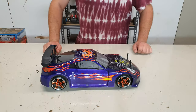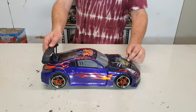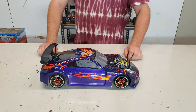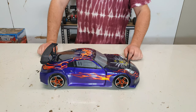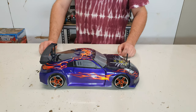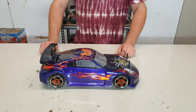So as you'd have seen, it did pretty good. I can't really drive it, to be honest. I've never really driven a drift car, but it did pretty good. Has plenty of power, I guess, to do what it needs to do on these plastic wheels. If you can drive them, you could probably do it better than I could, at least.